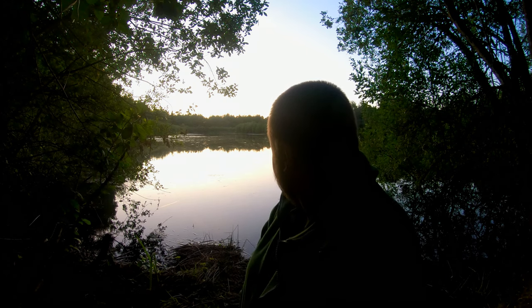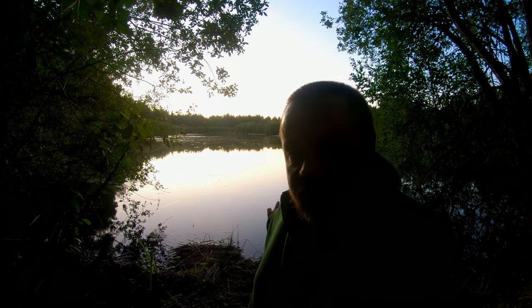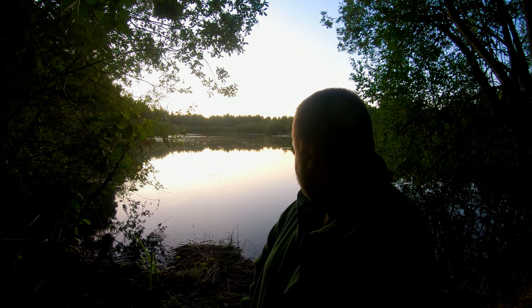Looks rather tasty, doesn't it? All those different clumps of weed and algae. Did rake the swim behind me a couple of days ago, so I know the bottom's fairly clean. Just want to make sure that when I'm casting, I don't hit a clump of algae on the surface. That's a lovely, peaceful evening.